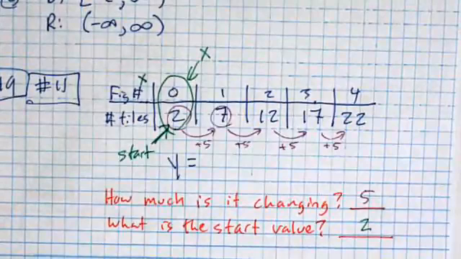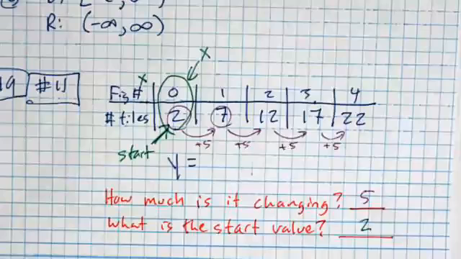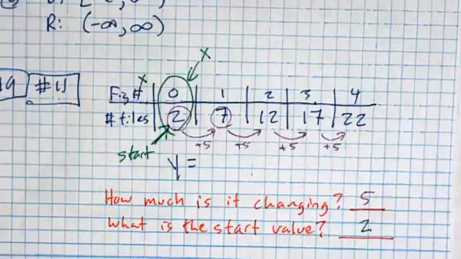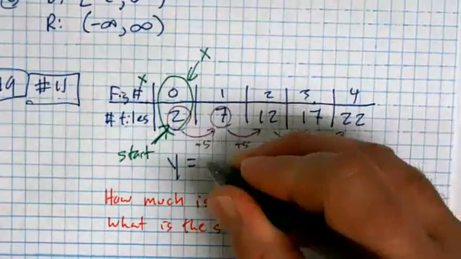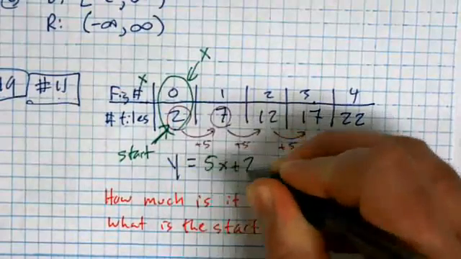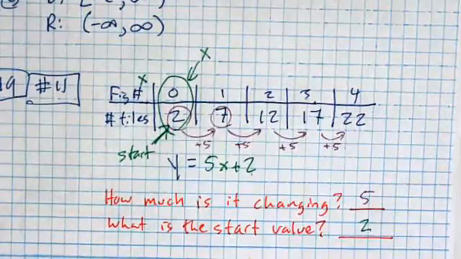All right, you guys are doing awesome so far. Does anybody remember how to take those 2 values and write y equals? I'll give you a hint. It's going to have a 5 and a 2 and an x in it. Judy, you want to give it a shot? All right, we've got a conjecture of y equals 5x plus 2. Anybody want to agree with that? Does anybody want to switch the 2 and the 5? Anybody want to go y equals 2x plus 5? No takers? That's because you guys all know that Jada's right.